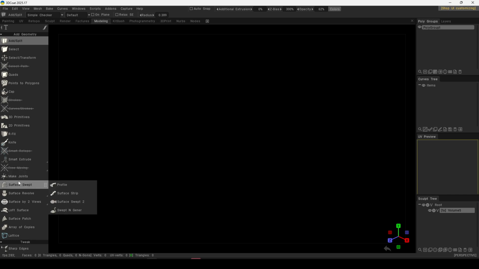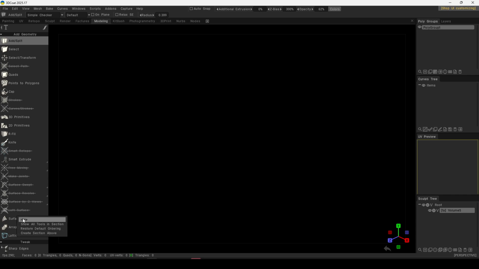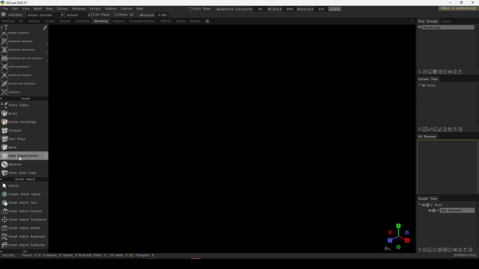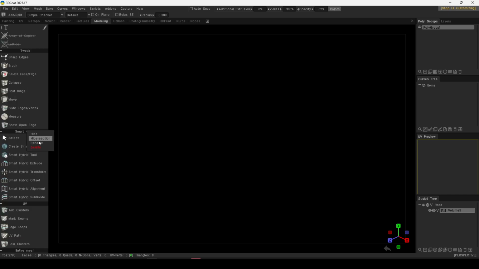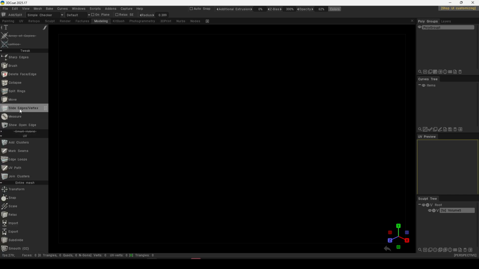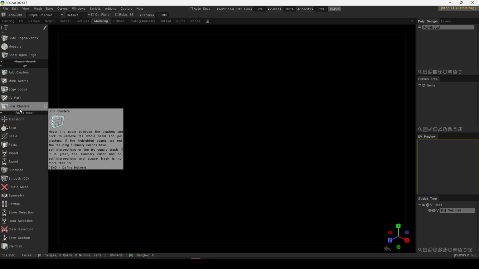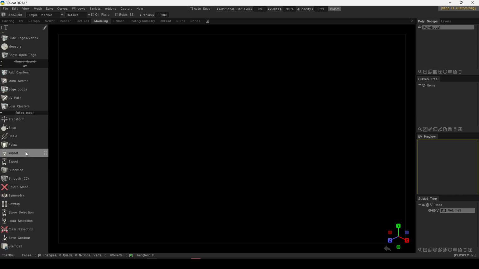So as I said, a lot of what we're going to be doing now, we're not doing any curve tools. We're going to be doing a lot with extrusions, bevels, line selections, all that. Just hiding a few more. Like I said, 3dcoat's a really nice all-in-one tool, but right now we're just going to be working with the poly modeling for now. We'll get to other fun stuff later. It even has a whole texturing thing. We're going to hide the hybrid workflow. It's nice, but we're not going to touch that here, at least not just yet. Maybe a couple under entire mesh that need to be hidden really quick.